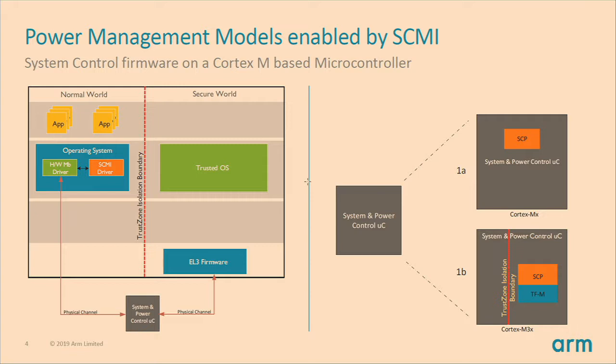So basically, if you have an M3X and you want to do your own special stuff on the non-secure side, then you could have the power controller sit on the other side. And that's all it means. There are no different worlds over here. We are not implying anything else on this apart from the fact that it's on the secure side. And in the case where you have the trust and isolation boundary, the SCMI server would be a part of the platform root of trust. That depends upon what the architecture eventually emerges to on platforms like this. I don't have any more information on that at this point in time. It's a possibility, and it has to be investigated further.